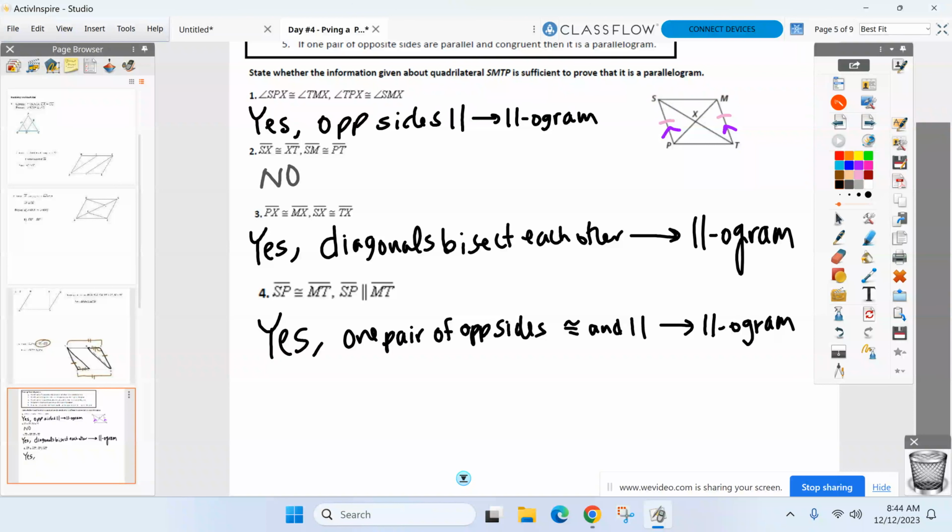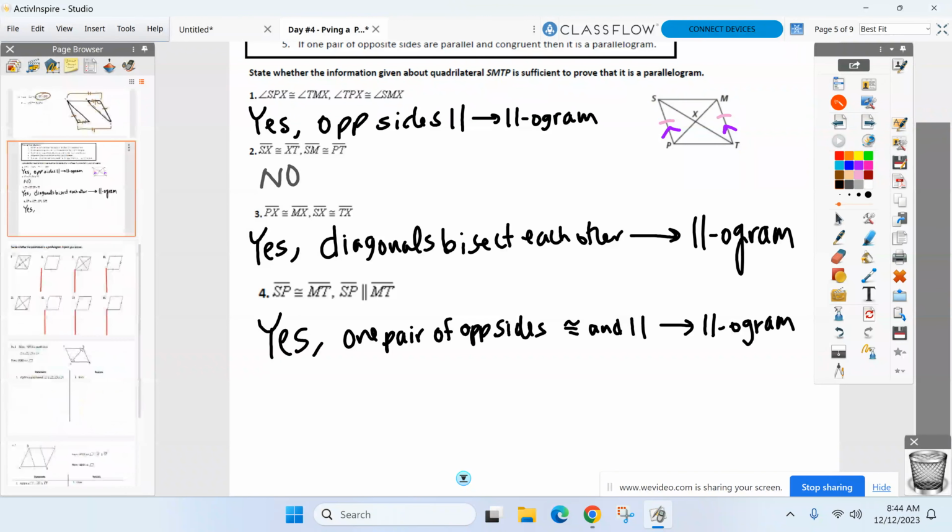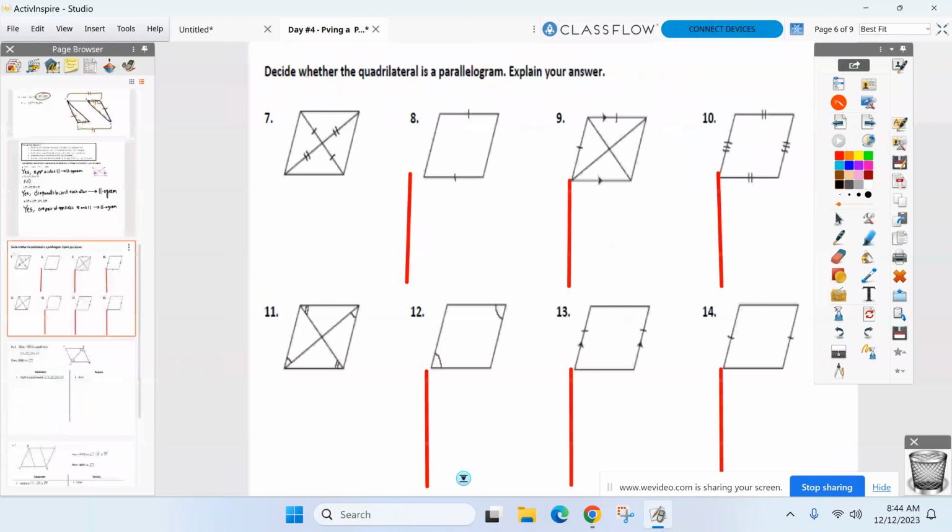All right, you have 8 potential parallelograms below. I just want a yes or a no. Don't write the reason. I want to save some time so you can work with people in your group on your own. I'll give you about 2 minutes. Are these 8 quadrilaterals parallelograms or not? Don't worry about an explanation. But if you get called on, I will have you explain why.